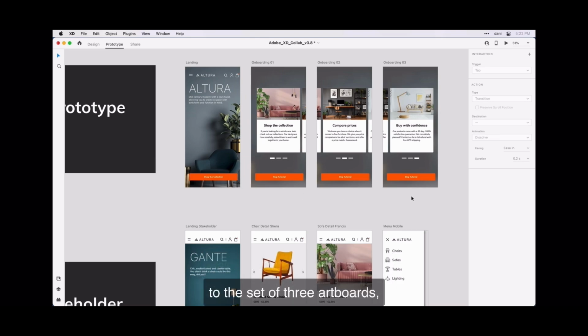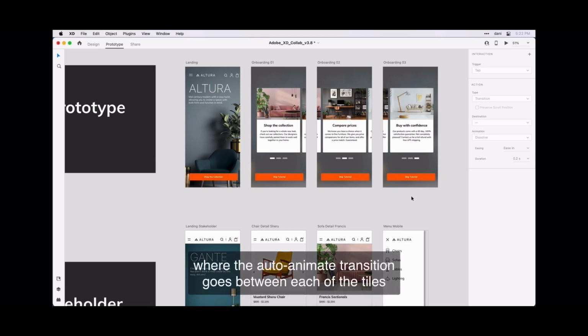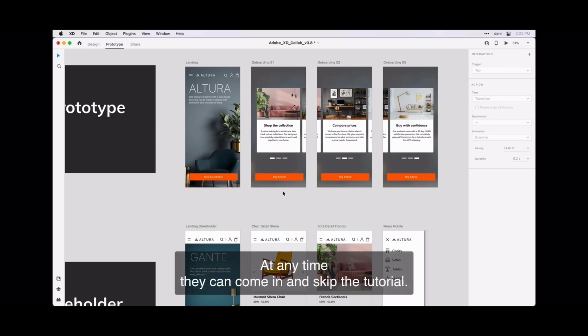to the set of 3 artboards, where the auto animate transition goes between each of the tiles and gives them guidance for how to navigate the site. At any time, they can come in and skip the tutorial.